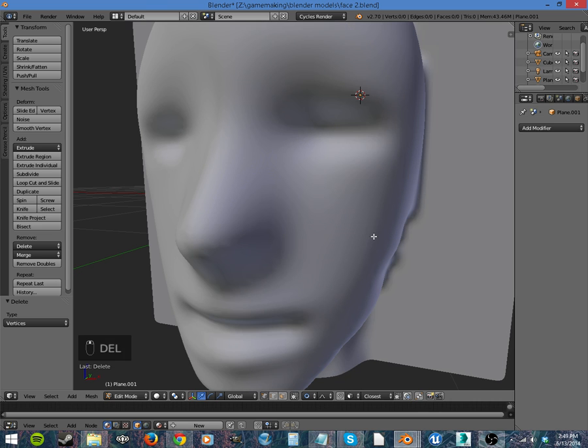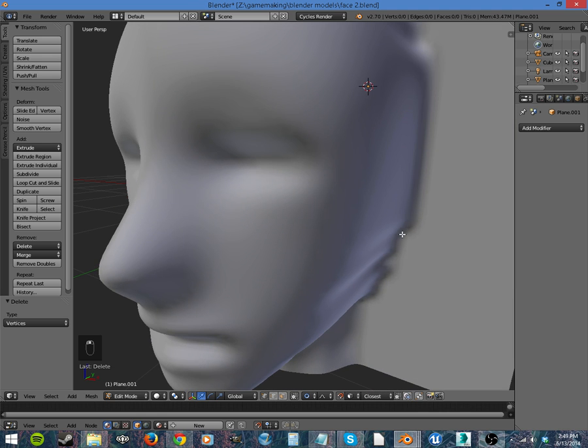Because what we're going to do is we're going to turn on snap to base closest. Then we can hold control. If we're on vert mode, we're going to hold control. We can draw a new topology.